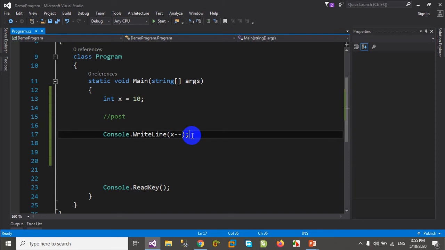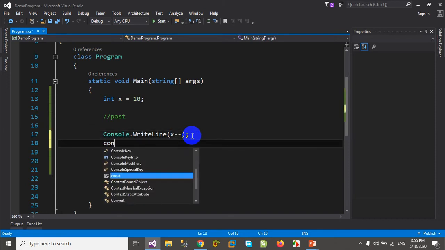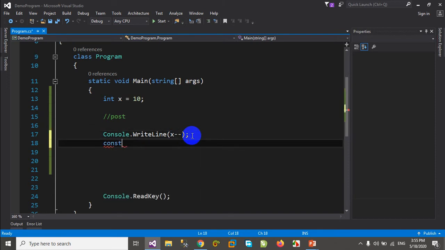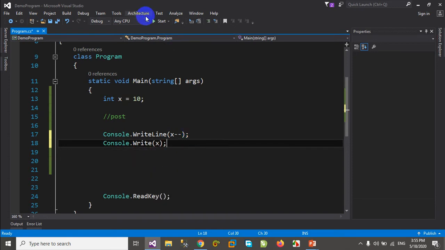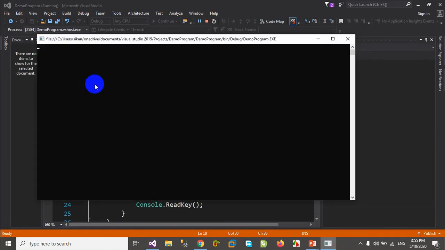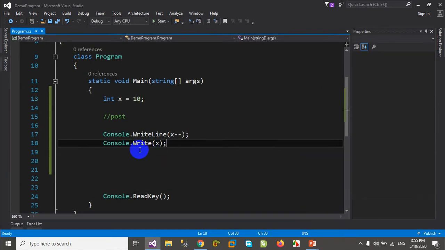So let me again display the value of x with Console.WriteLine. Now the value will be 9. You can see the next value is 9 because it's post decrement, and it first displays the value and after that decreases the value.